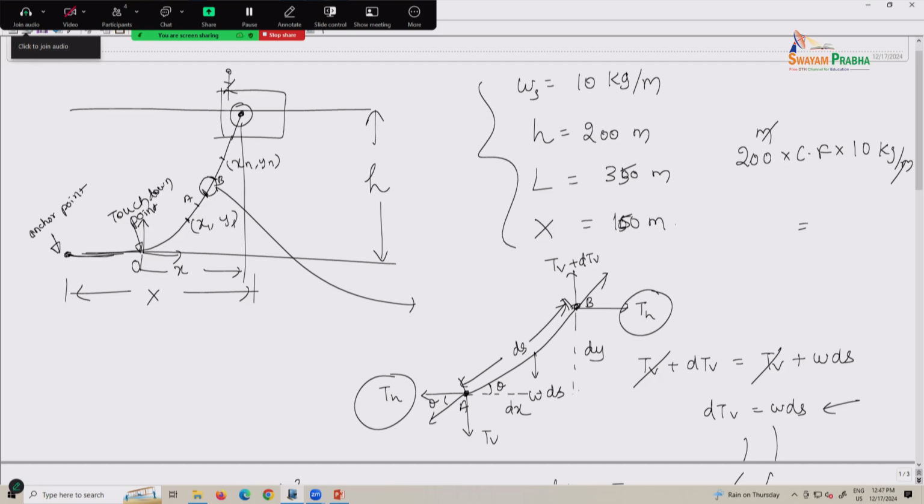See, not necessarily should you have the coordinate system there. Sir, why should I have my coordinate system there? It's always a question, correct? You are free to move around, but accordingly you should take your boundary condition values also. This is easy for me because at the touchdown point x is 0, y is 0, y dash, s, everything is 0, correct?